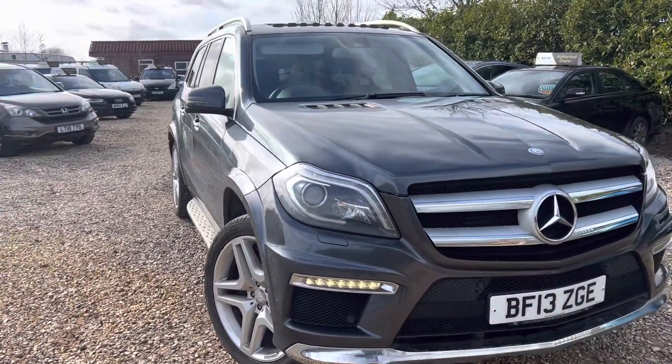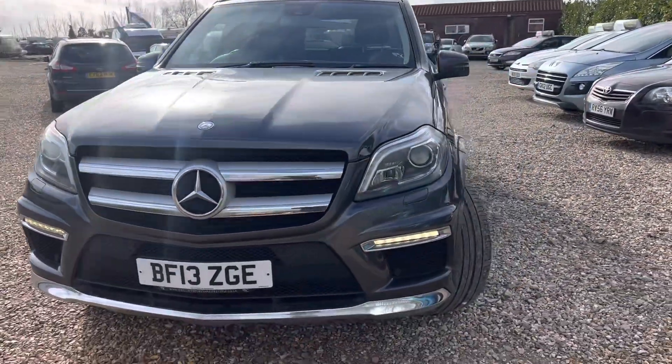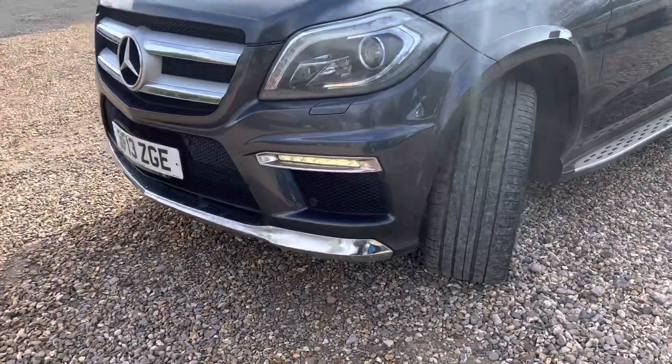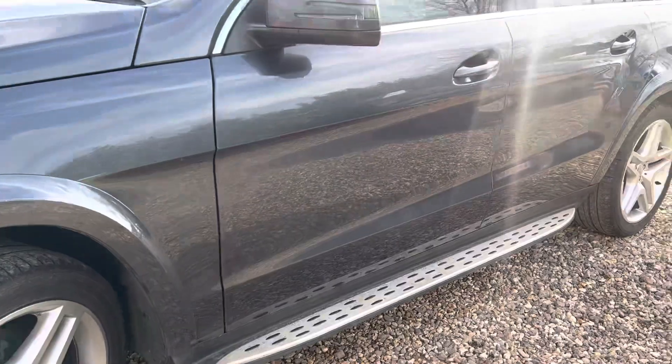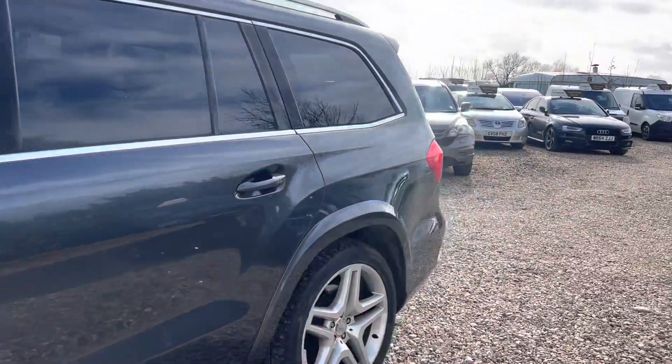The point of these videos is just to outline the marks — the minor, the major — so you know what to fully expect before you even arrive. We've got the daytime running lights, front sensors, rear sensors, these lovely 21 inch alloys, a sunroof (not a pan roof), and rear privacy glass windows.